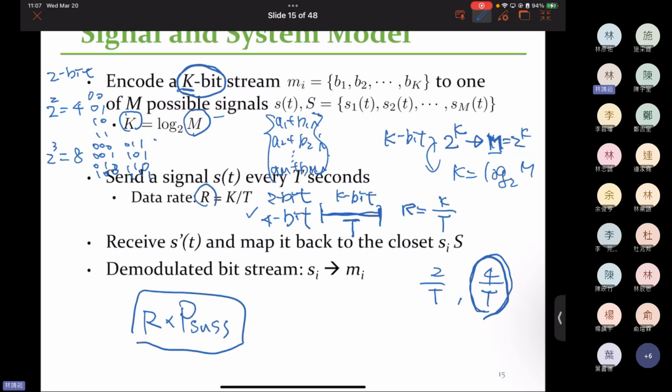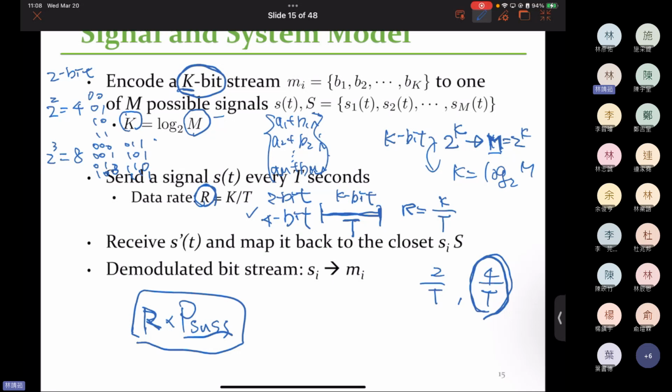This is what you get as the receiver, and this is what you deliver from the transmitter. So how many bits you deliver doesn't mean how many bits you receive, right? R is the data rate, which means how many bits you deliver during this T. We still need to double check the success probability: can you actually recover those bits?